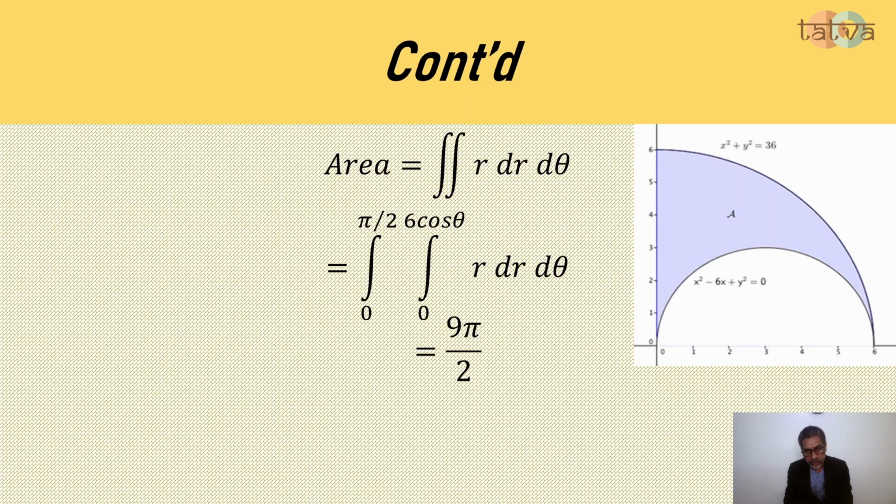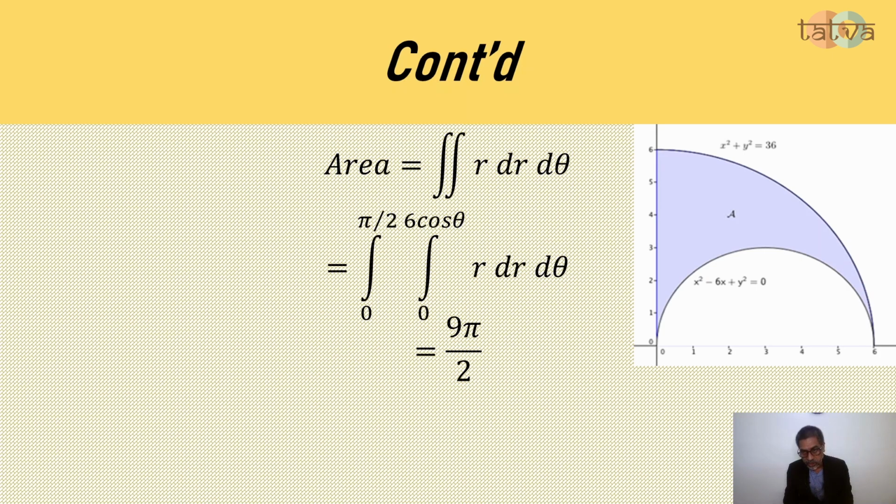So now the area is double integral r dr d theta, because we are evaluating in the polar frame, and I fixed the limits for theta and r, and evaluation is straightforward, and the answer is 9 pi by 2 according to calculus. But let us not forget, such problems were also solved in schools by our teachers.